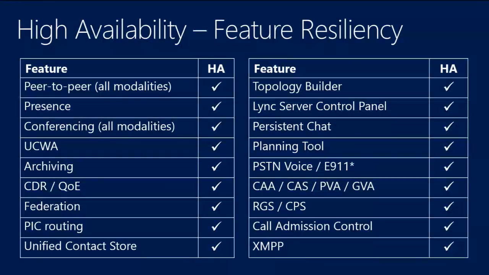Is there a technical limitation for supporting availability groups in SQL as opposed to mirroring? Do you want me to take that one, Mark? Or do you want to take that one? You go for it. So his question, to repeat the question, is why did we choose to do SQL mirroring as opposed to SQL always on? Does that summarize your question pretty good?